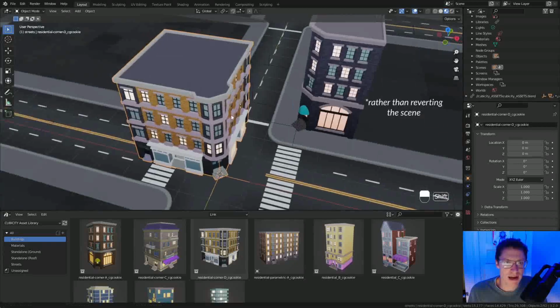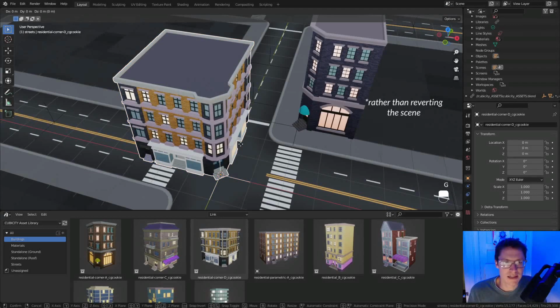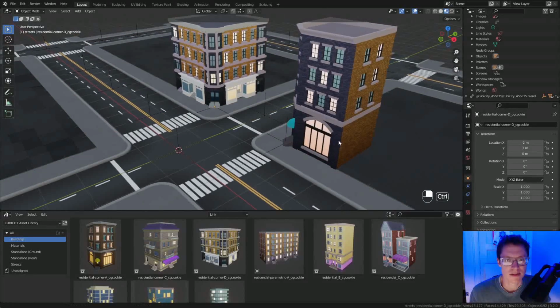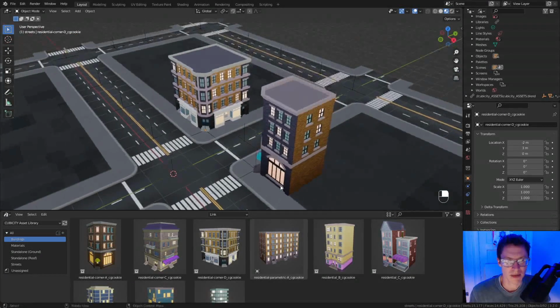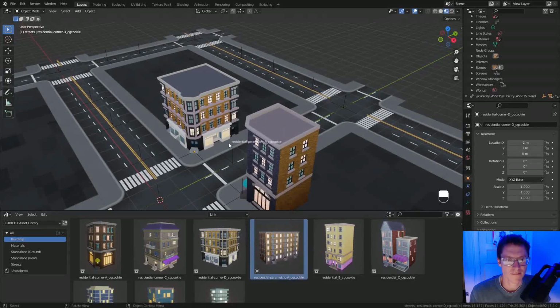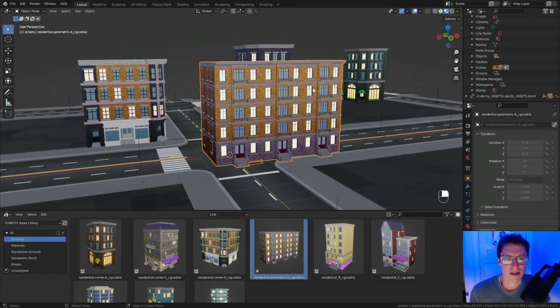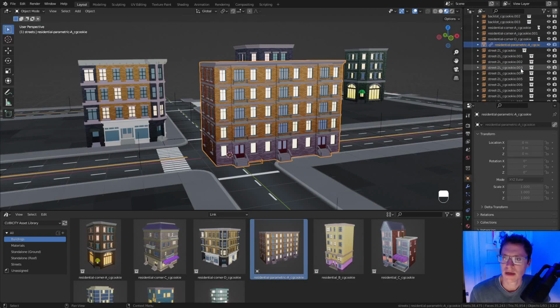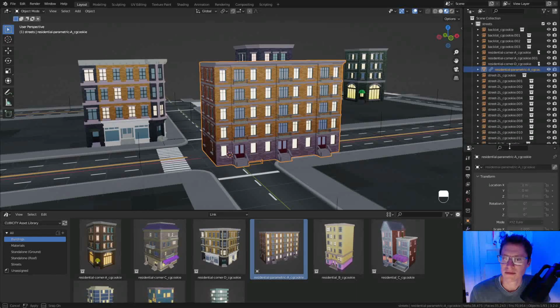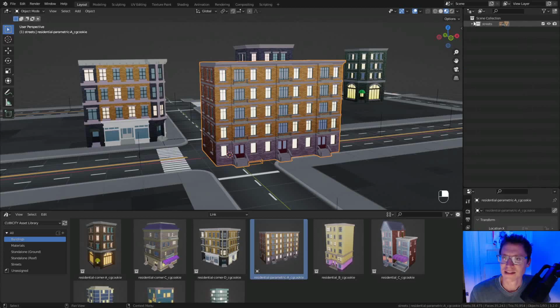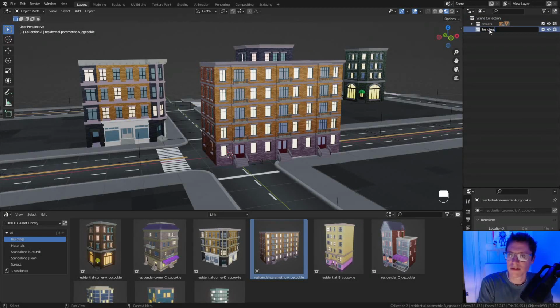So now that we've got our corner building here in the center, I can go back to snapping it properly. That looks good. How about we throw in a parametric building? Now remember, this one is unique because it's not a collection, it is an object. If we go back to our view layer mode, we've not been maintaining organization here at all. So let's create a new collection in the scene collection and call it buildings.